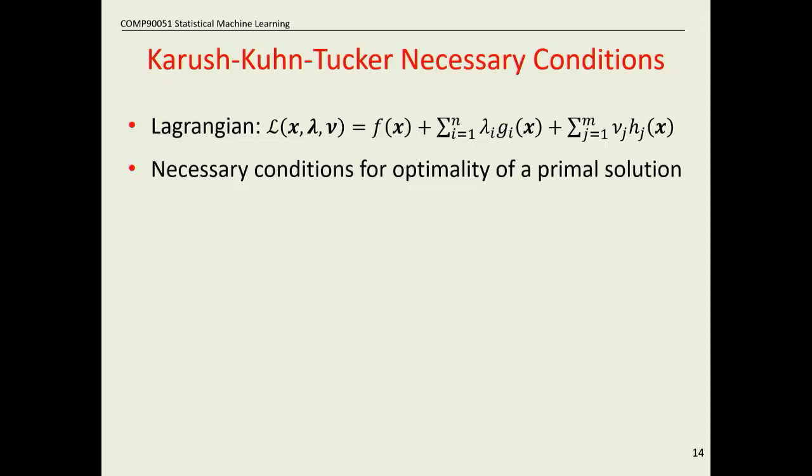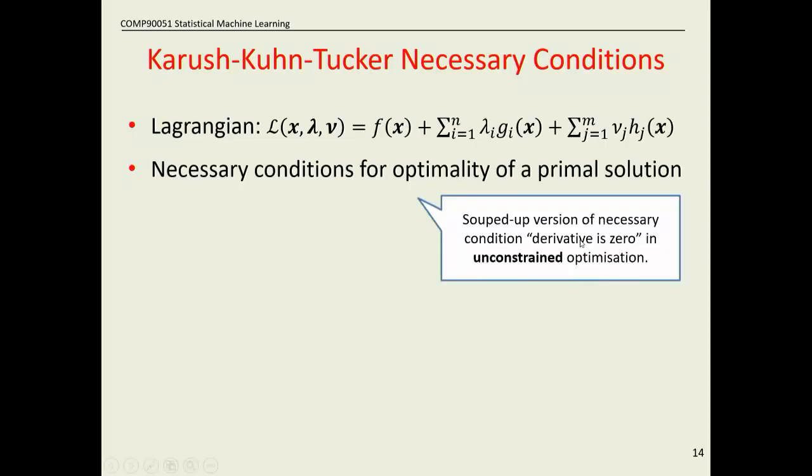And those conditions have a name after the people that independently discovered them, and I think there's a fourth person as well. These are called the KKT conditions. If you ever see KKT, it's referring to extending the idea that the derivative has to be zero at a solution to some more conditions. So what are they?